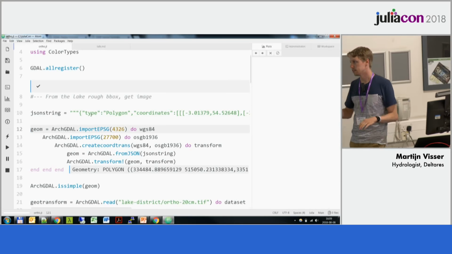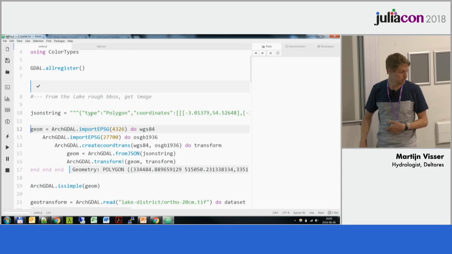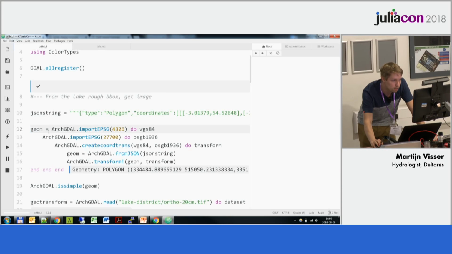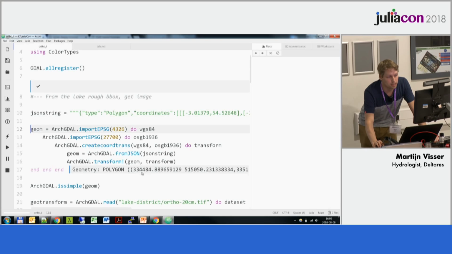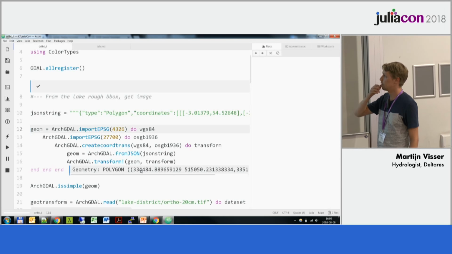This is a safe way to use it. It does lead to quite a bit of indentation, but as you can see here, out comes a geom, and you can see that the numbers change a lot. This is now in the local coordinates.